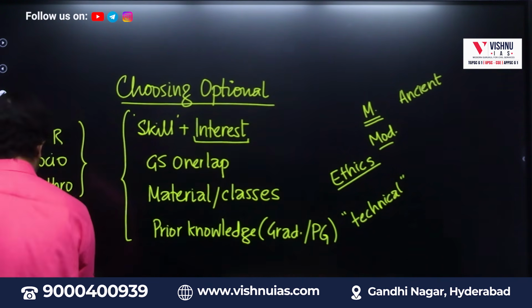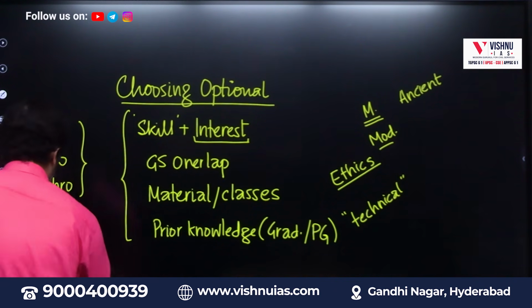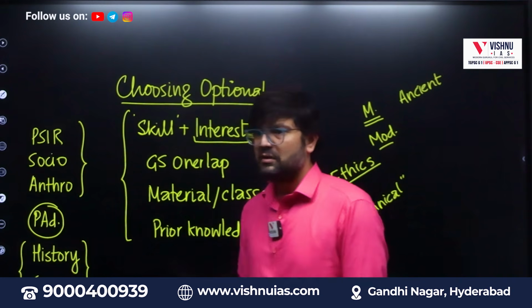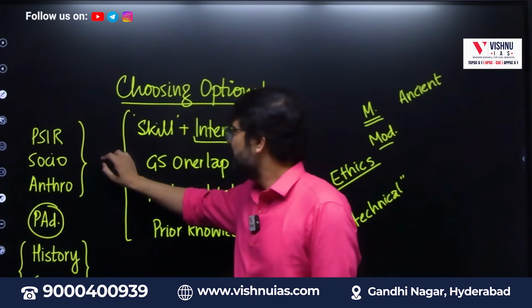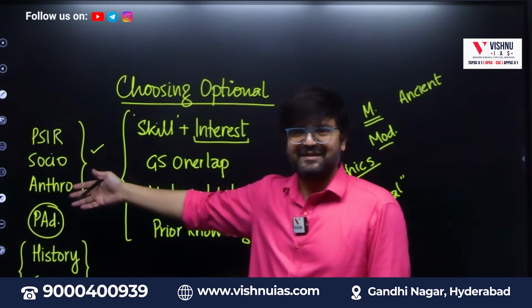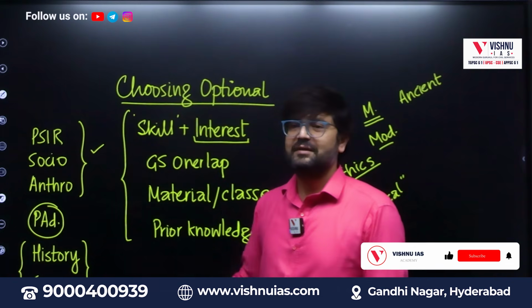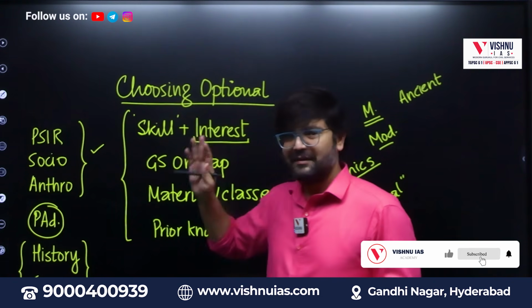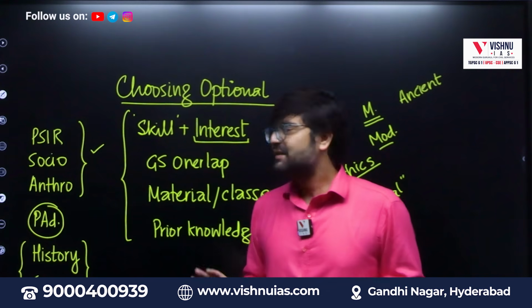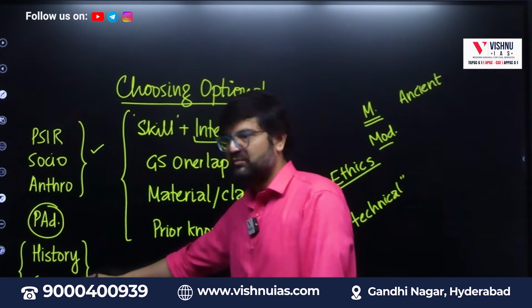Beyond that, if you still are confused, a simple optional is history to take, or technically speaking, geography to take. But these two require different approaches, so you can find out. This is the order. If you're confused, pick any from these. Not because this coaching is providing all these things. These are the most common ones, which is why most people provide only these, because most students take only these. No brain is required. Pick anything and you just have to put in the effort. That's the reason. This also is possible. But these two require a different kind of perspective, so pick and choose.